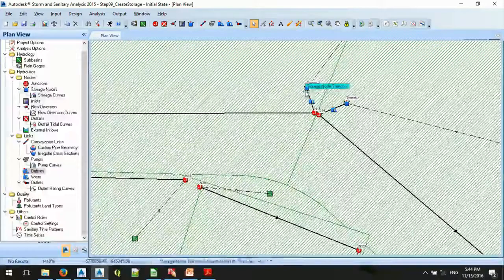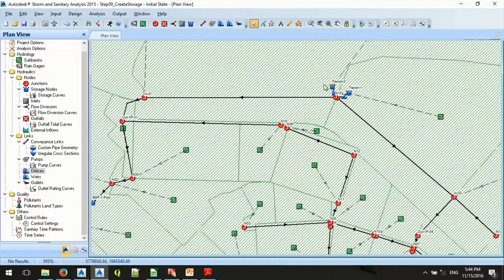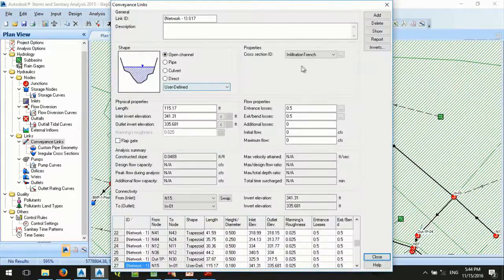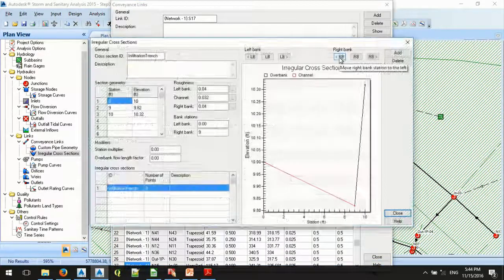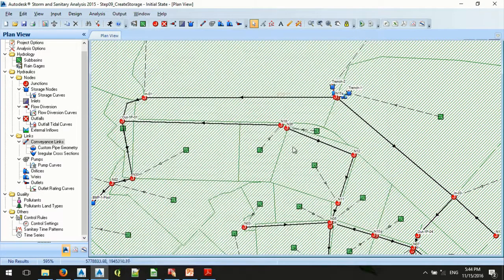So that's what we used here in SSA. This sub-basin drains into the underground storage for trench 2, and then it crests over a 1-inch weir that has the same length as this gutter. You can create custom sections in SSA that have a custom channel section, with different Manning's values depending on the overbank and on the surface. And that's apparently the orthodox way to do an infiltration trench.